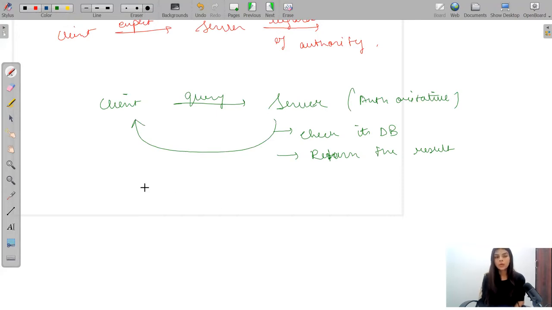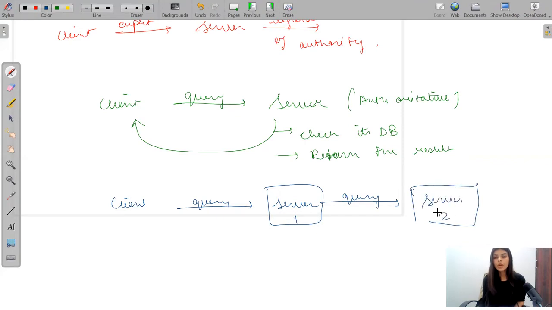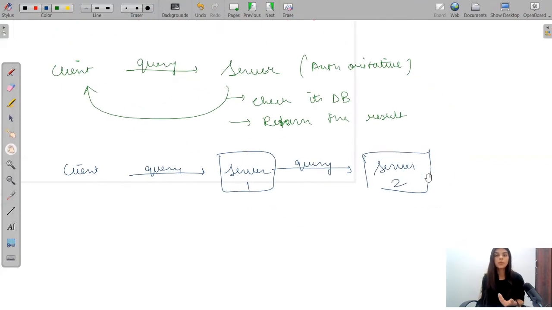Now the second scenario, not the hopeful one. The client sent a query to our server, and the server was not the authoritative one, so it does not have the authority to perform this mapping. Since it needs to return the answer to the client regardless, this server sends the same query to some other server. So this was server one, and it sends the query to our next server. Again, with the next server there are two options. First, the server is the authoritative one, so it will send the response back. And if it isn't the authoritative one, it will perform the same thing as the last server did and send this query to some other server.